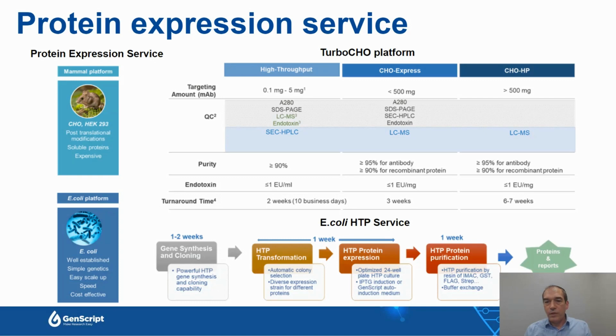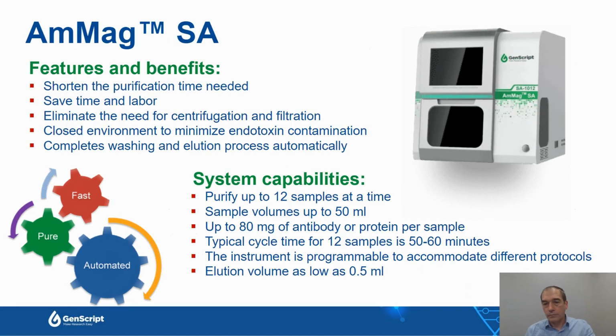very efficiently. We can start from gene sequence and finish with protein delivered in 3 to 4 weeks, performing the gene synthesis and cloning, the transformations at high throughput, the protein expression at high throughput if needed, and the protein purification, and then delivering purified protein with all the required QC documentation. And again, as I mentioned, for our product division, if you decide some of those operations you would like to perform in-house, we can support you with that also.